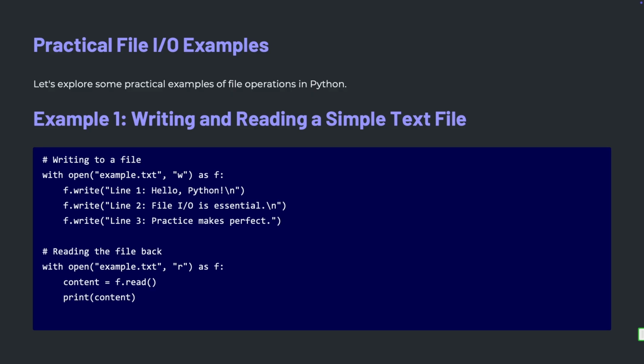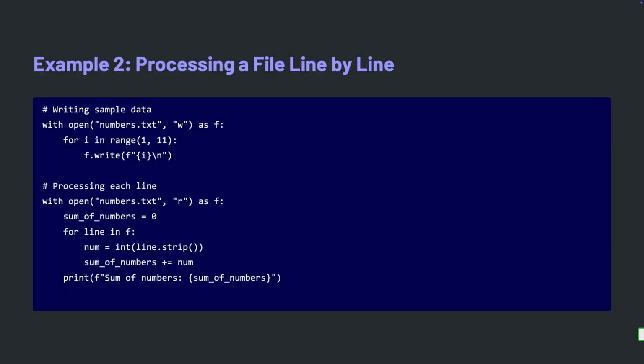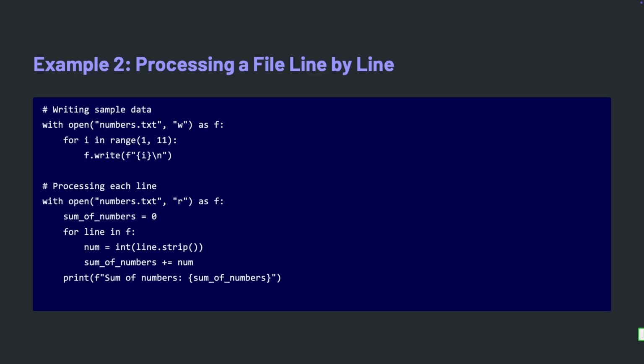And then in example 2, we get to see how to process a file line by line, which, like we said before, is essential for handling larger data sets. Exactly. In this example, the script first writes the numbers 1 through 10, each on a new line, to a file. Then it opens that file in read mode and uses a for loop to go through each line one at a time. And there's a little trick in there using the strip method. What's that for? When you read a line from a file, it usually has that invisible newline character at the end. Strip removes that so we can cleanly convert the line to an integer without any issues. And finally, it calculates and prints the sum of those numbers. A nice example of how powerful it is to iterate through a file line by line.